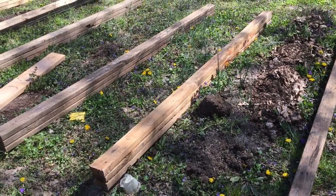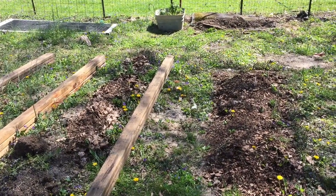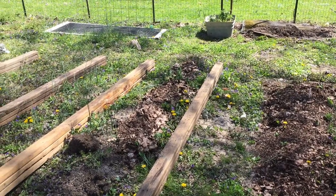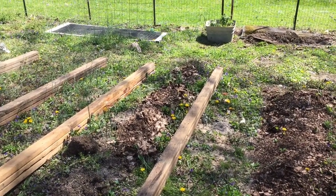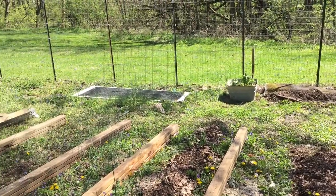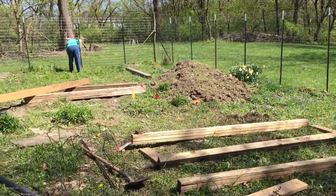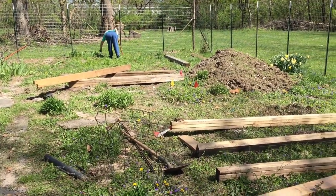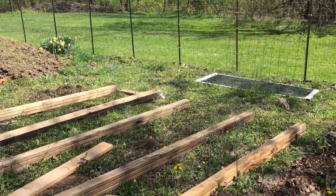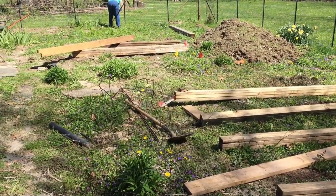But I don't know, it's a rather nice sized garden. It's about 75 feet long and about 30 feet wide. And we'll call this the main garden because we're going to plant stuff all over the place. Yeah, got about an acre. And other than the garage and the house and a couple of rat trap looking outbuildings, we're going to plant a lot of stuff here, there, and yonder.